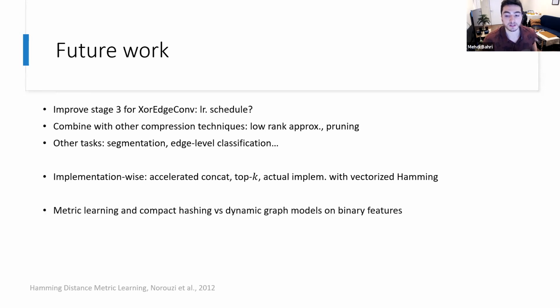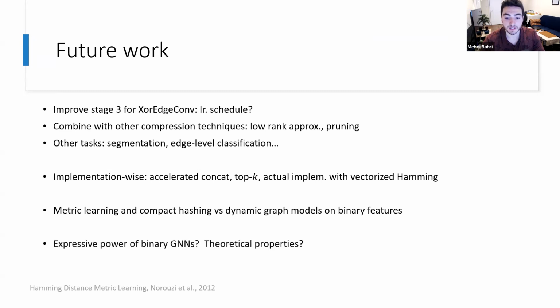But more generally speaking, in terms of theoretical aspects of the models and the method, we are particularly interested in relating dynamic graph models with binary features to metric learning and compact hashing. So for instance, previous work on Hamming distance metric learning and binary hashing.